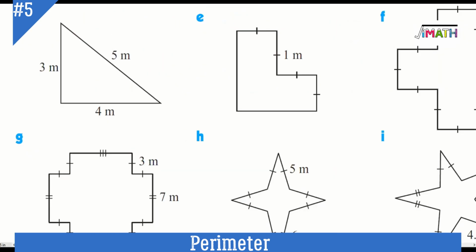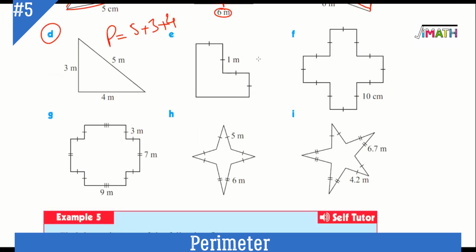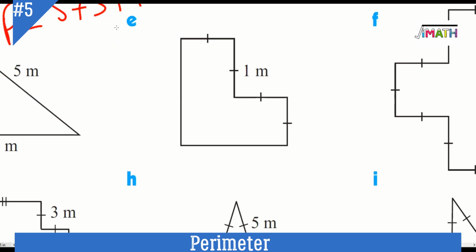Lian, can you calculate these sides as well, like the D part? Can you calculate the perimeter of this triangle as well, the D part? 12. Yeah. So it's going to be 5 plus 3 plus 4. You don't need to tell me the exact value, but you can just say 5 plus 4 plus 3. Okay. Yeah. So now, what do you think? What's going to be the length of this E part?